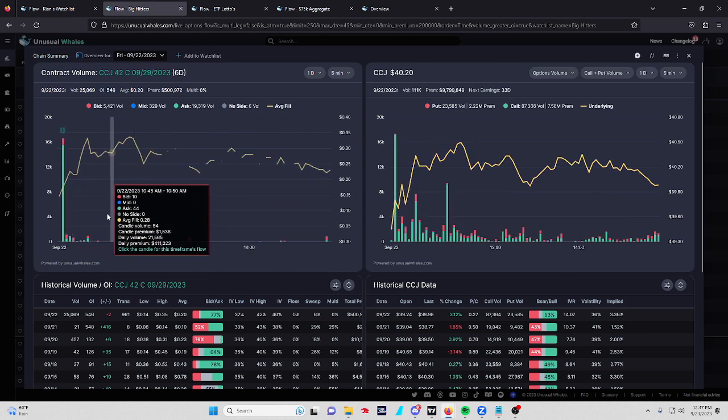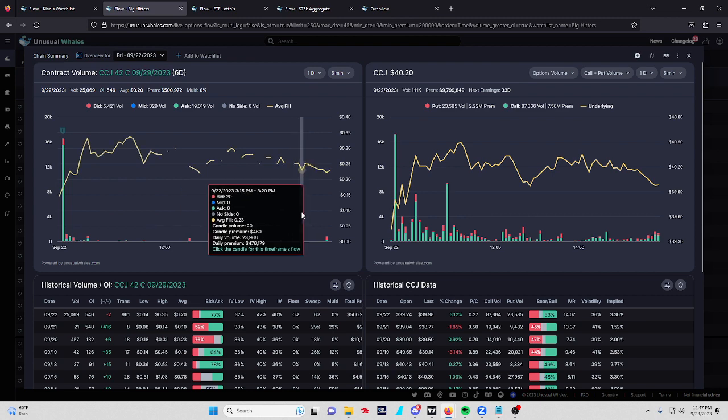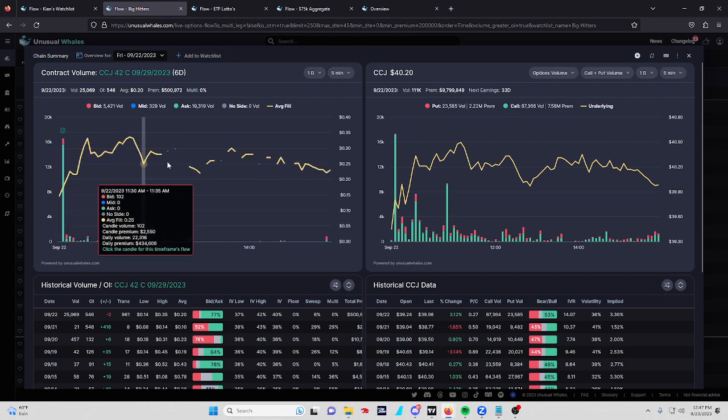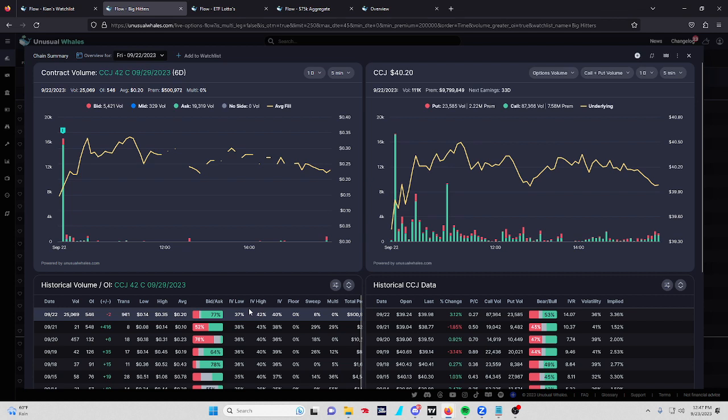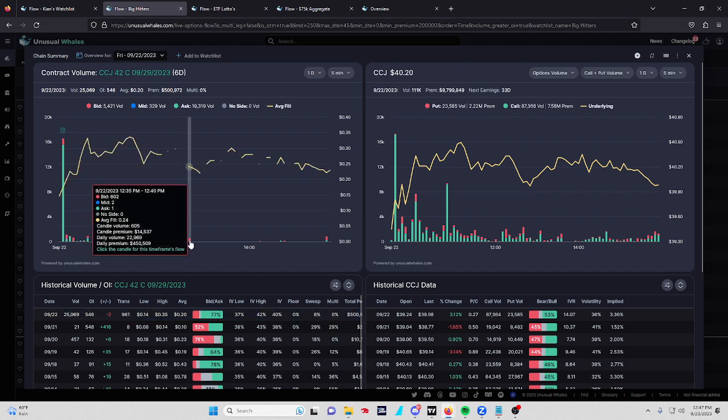Now, as we can see, there's barely any bid action, right? So that means this whale seems like it's still in. He hasn't sold anything, right? Also, there hasn't really been any extra buyers. Yeah, there might be some bids here, 600 here and there, but with a volume of 25,000, a 600 bid, okay, 600 contracts being sold, it's not that big of a deal, right?